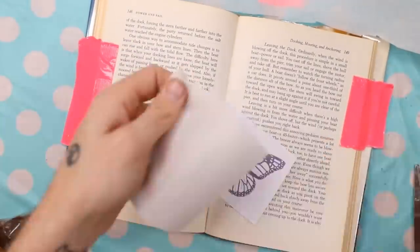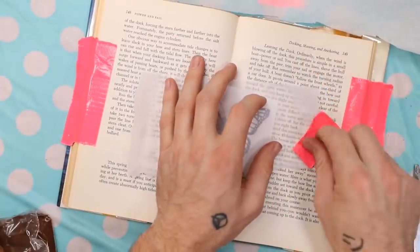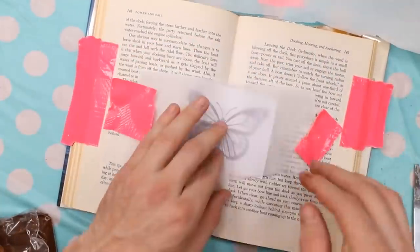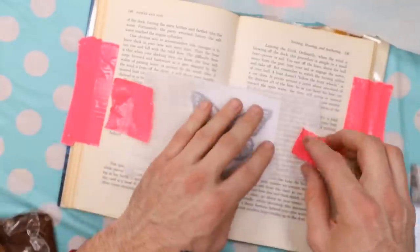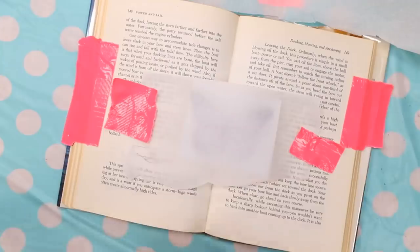And here's the next one. Should we put tape on this as well? I don't know. Just gonna put a little bit of tape because this is not staying down. Oh my gosh. What a mess. Ah, come on. No. I'm trying, guys. I really am trying. Okay, so I'm gonna cut the tiniest little tip on this one. We're gonna try this one more time.